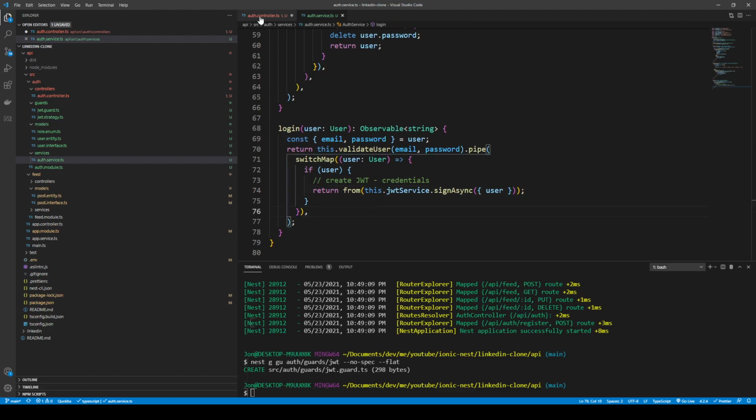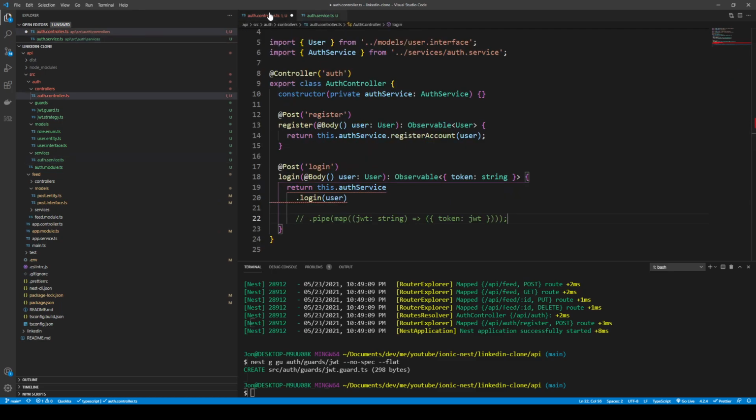Okay, so essentially what we've done here is this is where we're returning the object, which is a string, a JSON Web Token.